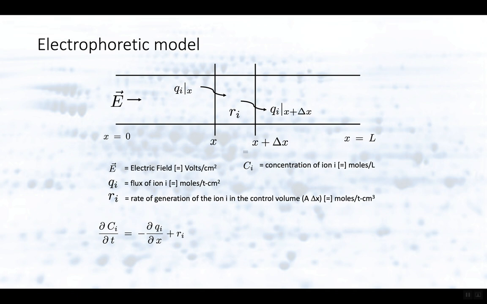All right, so the model is fairly simple. We have the change in concentration at any position for that component is equal to the flux of that component into and out of the delta X shell, plus any chemical ionization to that ion that's occurring. That's it. That's the model.